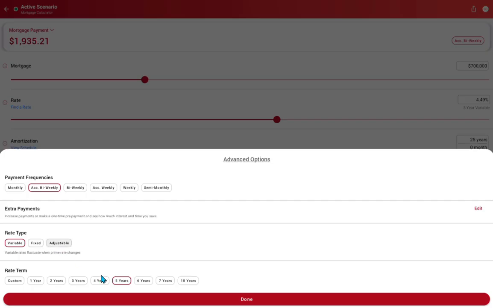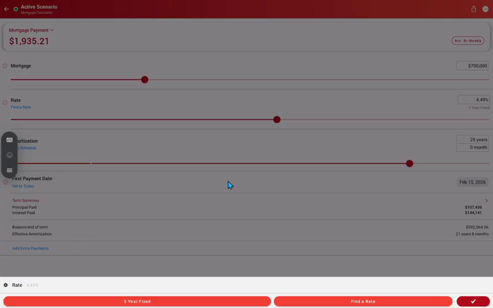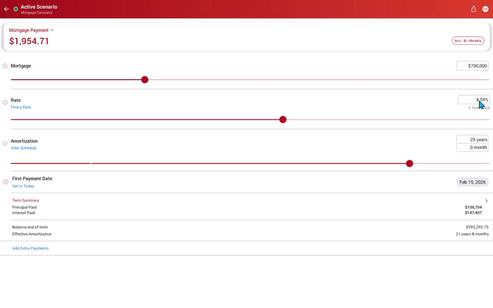So just click on the type that you have, and then most people go with a 5-year term. If you have a different term like 3 years or 4 years, click on that there. So just make sure everything is set up correctly. So I'm just going to go back to fixed rate. And then you can adjust your interest rate here. Just simply input it. So for example, you can just type whatever the interest rate is in here. So let's say 4.59% as an example. Go ahead and click OK.